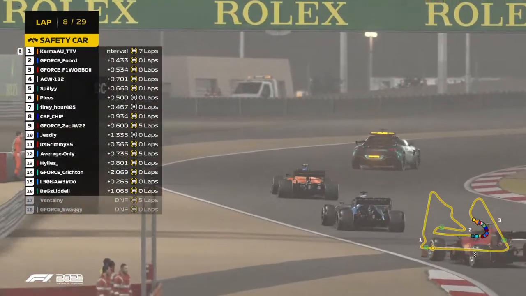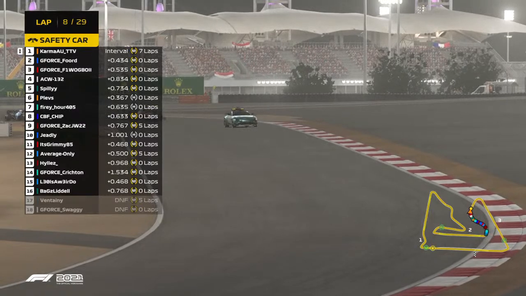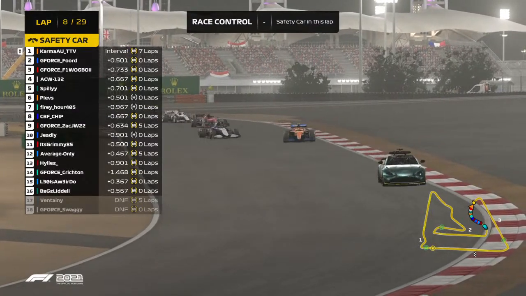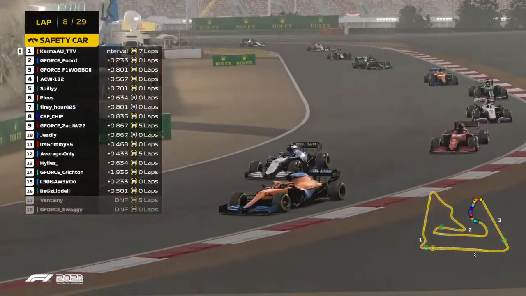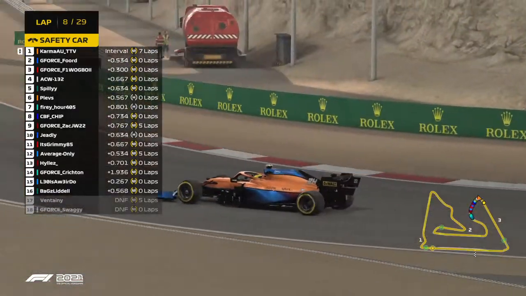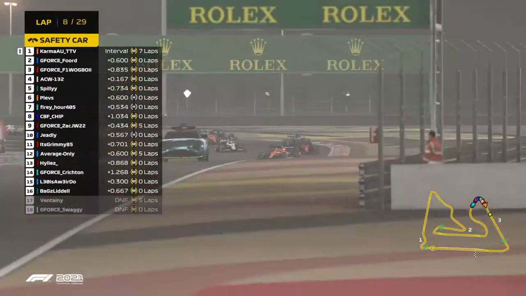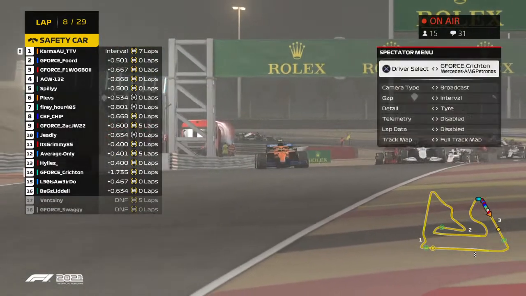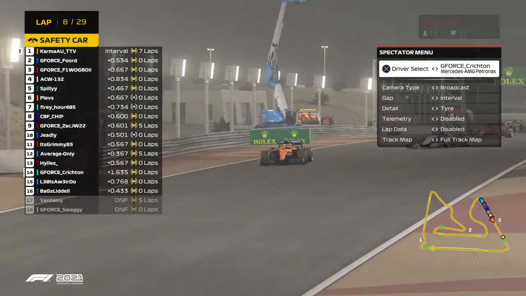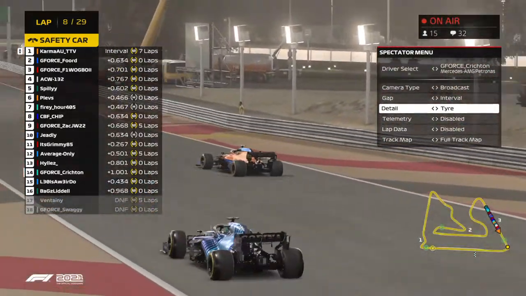Alrighty, so everybody, except for only a few drivers, has pitted for new tyres. So Karma, the safety car is going in this lap. Karma hasn't pitted. Average Only made a stop earlier, he's still on the medium tyres from that stop. Same with GeForce Zach in 9th. Interesting, got 3 drivers on the hard tyre, that being Plebs, Fiery Hour, and Jedley.